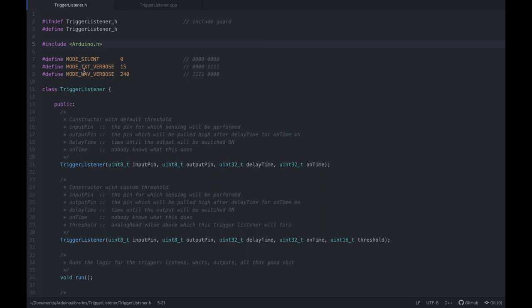Then I defined the modes, and this would be kind of something I'm not sure if anyone does it like this, but I sleep a lot better at night doing this, right? So basically you have three state variables, let's say, and I do enjoy having them defined this way. You also have one space for one more where all are ones, and in this case, what happens is if just one bit is flipped, right? Because if you have like 1, 0, 1, and this bit gets flipped, which is incredibly unlikely for sure, then you'll already be in a different mode and some very bad things would happen.